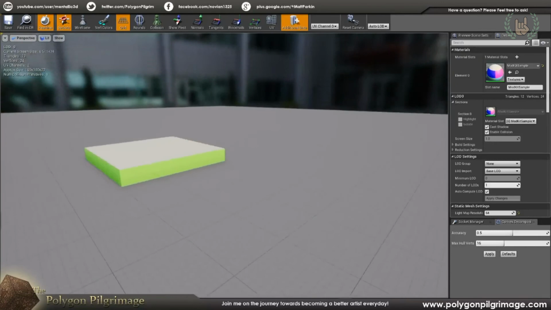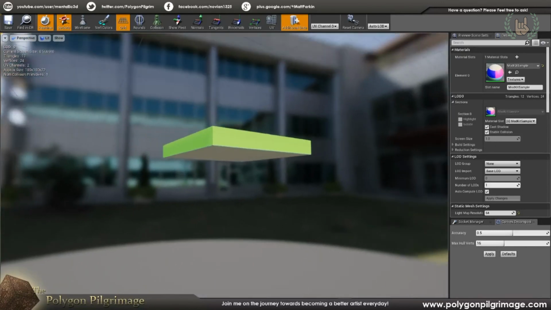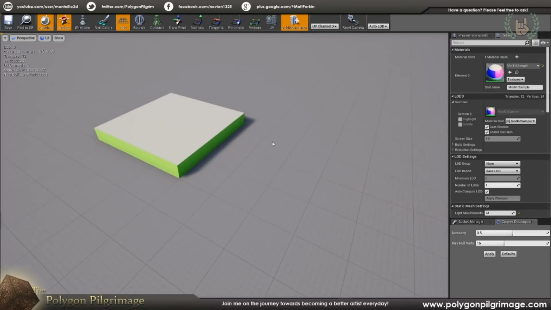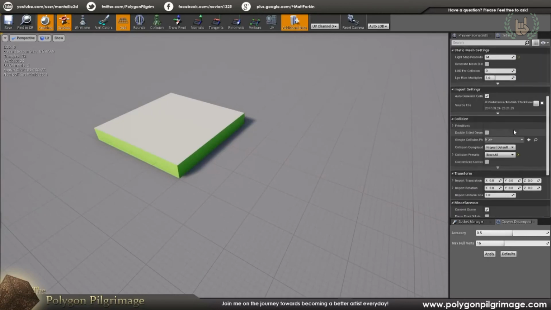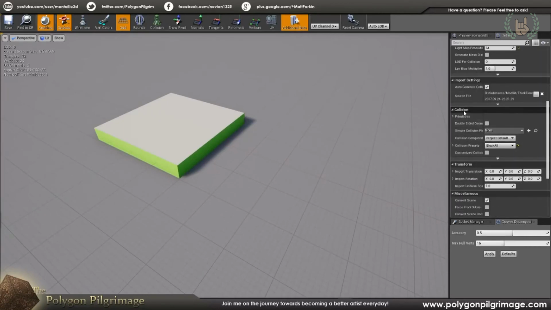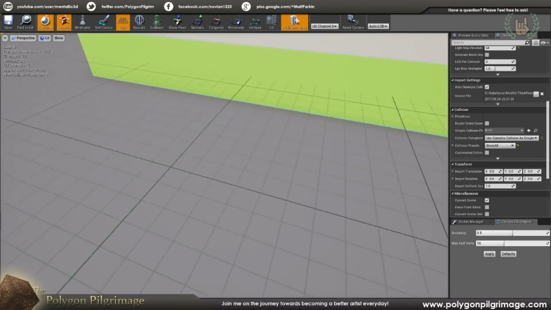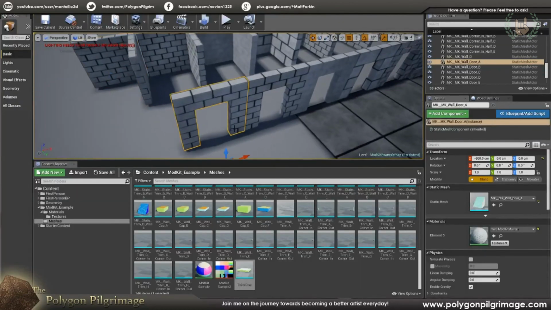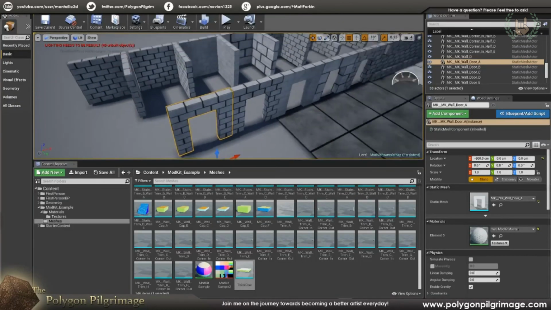So here's the piece, and you can see it's already using those textures that it had inside of Maya. So if we were to set up the material inside of Maya as well, they would come in pre-textured even, which is amazing. So let's scroll down here, and I'm just going to change this one setting. Under collision complexity, I'm going to change this to use complex as simple and say save. Now for a box, it doesn't really matter. It's not going to make any difference at all, which is essentially what this model is. But for something like this, that allows me to be able to walk underneath this, okay?